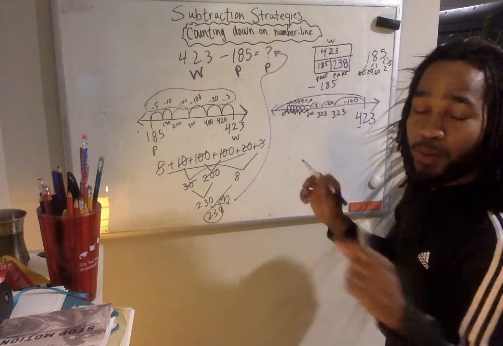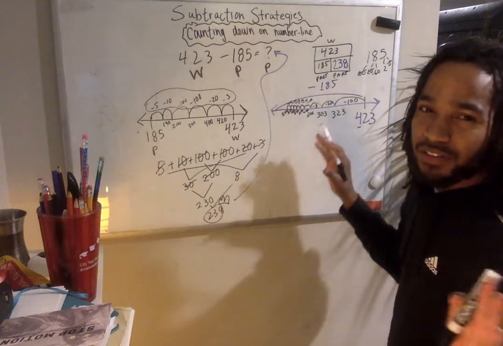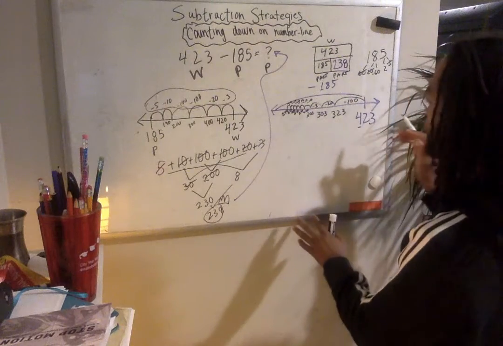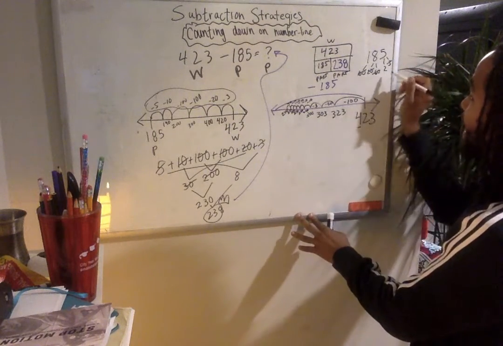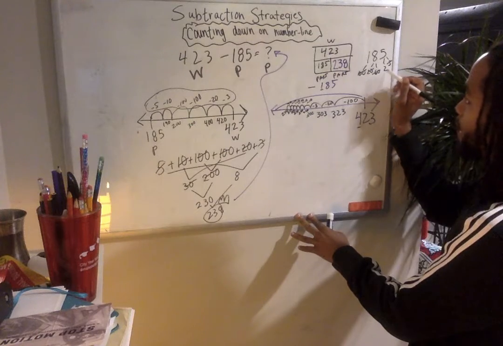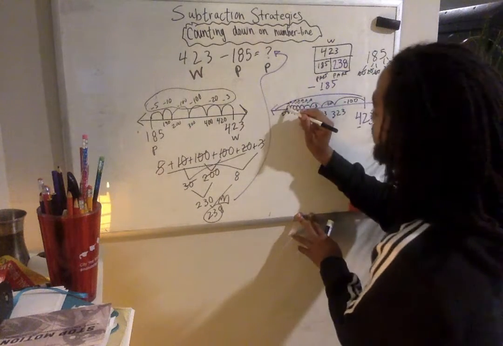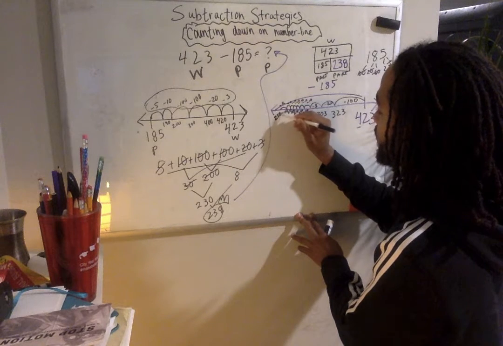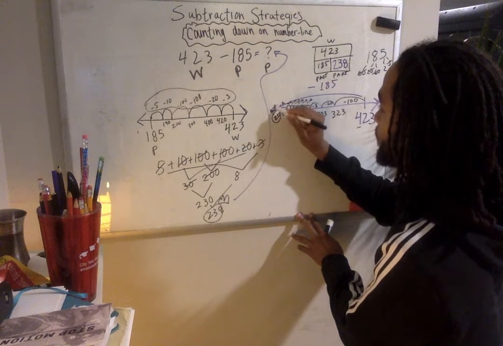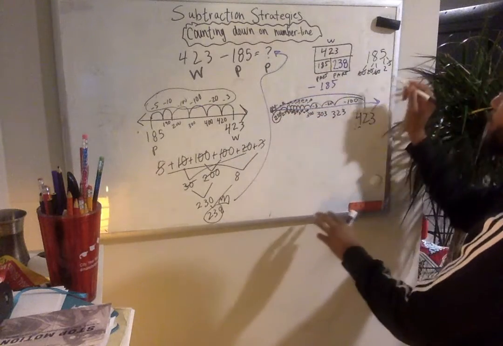When you're doing this on your paper, make sure you have space. Because I know it's all crammed up. So I just subtracted 60. And the last number I would have to subtract is a 2. So 240 minus 2. And I'm at 238. Which is the same answer we got over here.